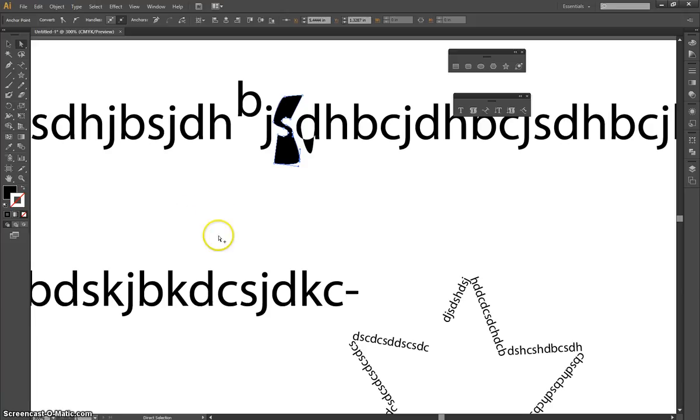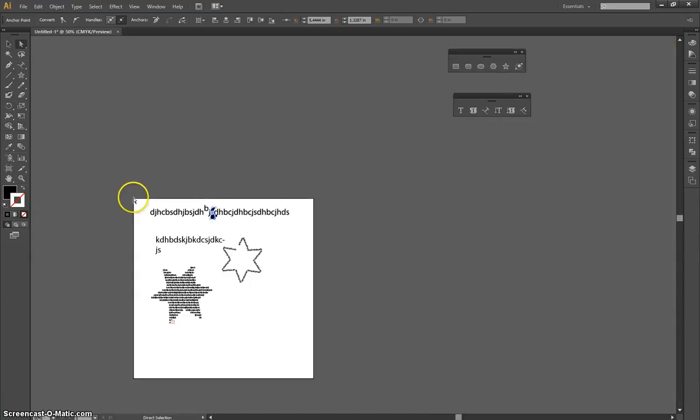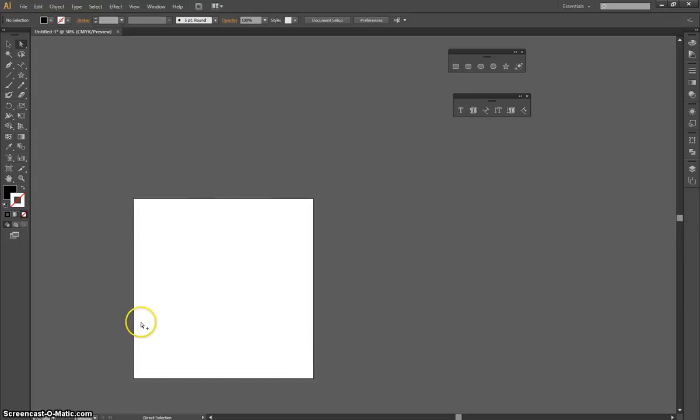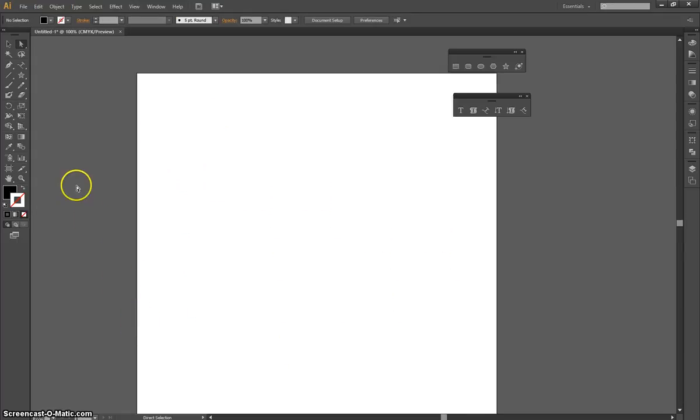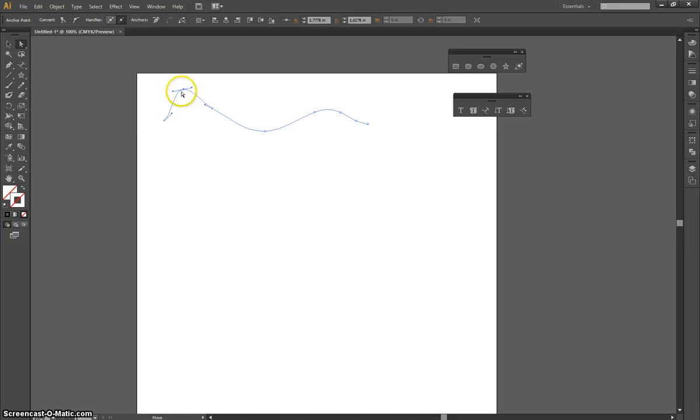The last two things that I want to show you are the pen tool and the pencil tool. So I'm just going to zoom out again, click and drag, hit delete on my keyboard to clear everything away. And the pencil tool, we'll start with that, is much easier to use than the pen tool. I'll tell you that right off the bat. You can simply click and drag, and this creates a series of anchor points that you can, again, use the selection tool to click and manipulate. If I isolate it, you can move this around on the screen.